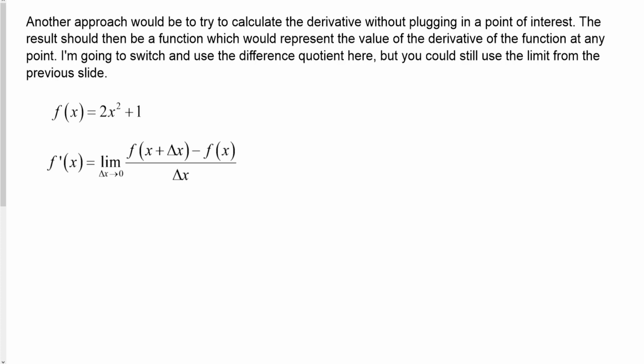So if f of x is 2x squared plus 1, then f of x plus delta x, what I do is I'm replacing x with the quantity x plus delta x. So everywhere I see an x in this function, I'm going to replace it with x plus delta x. So what that means is, at that point, I would need to expand this binomial, and I could use FOIL to help me out there. But that's what it means to evaluate the function at f of x plus delta x, which is really the first part of this limit.